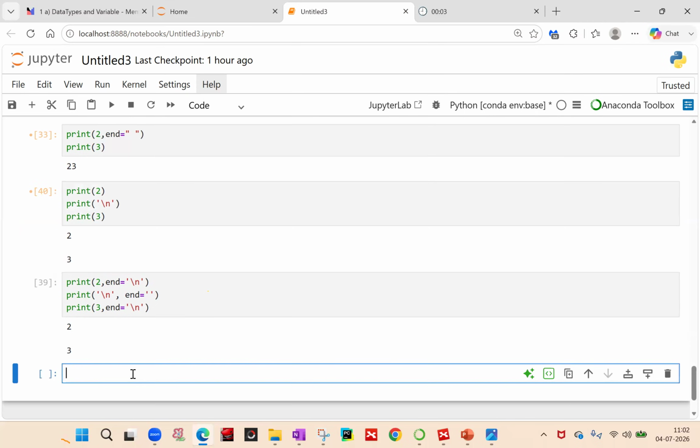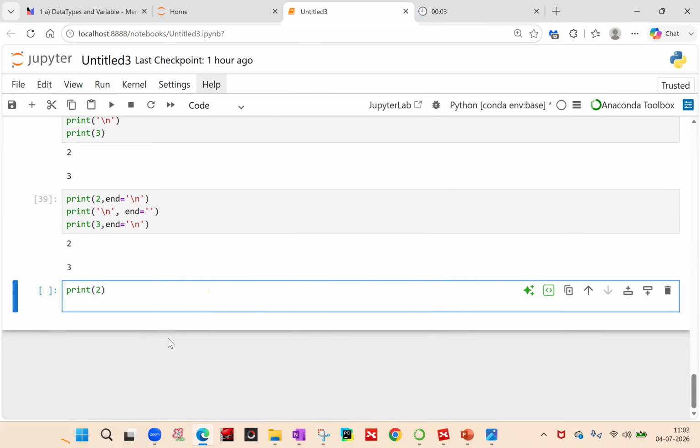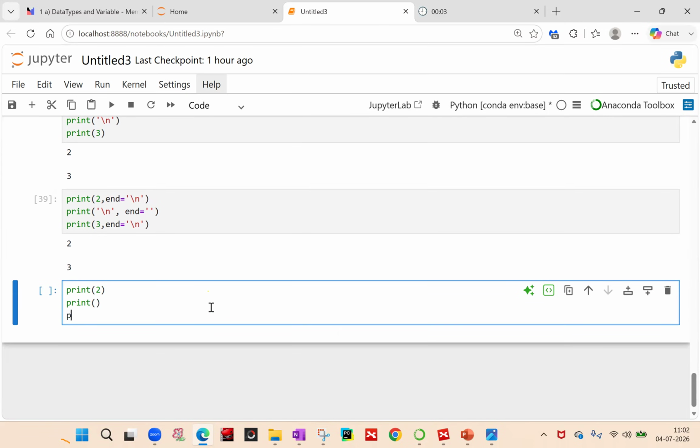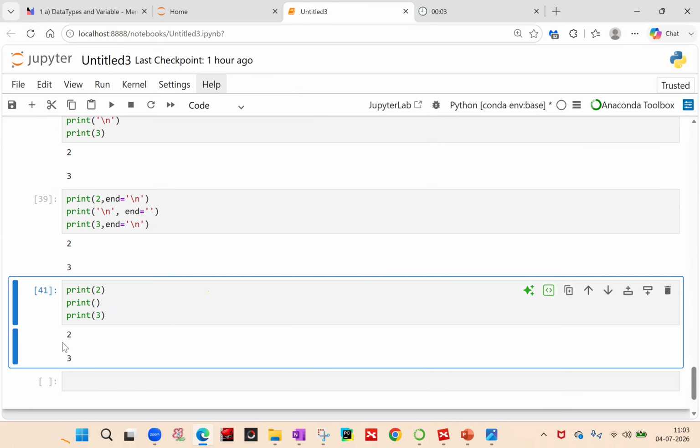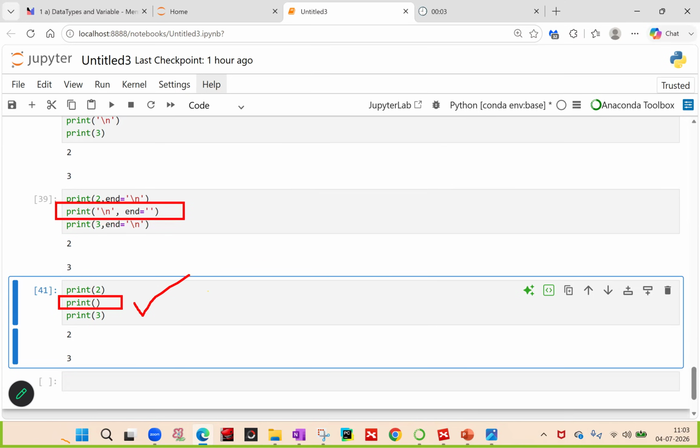The second way, if you want a new line in between, is to use print, and now comes the concept of printing using 0 arguments. You can use just an empty print statement, and if you run, it will again add a new line like this. So to add a new line, you have to use either this or this, but not this, because if you use it like this, it will add two new lines.